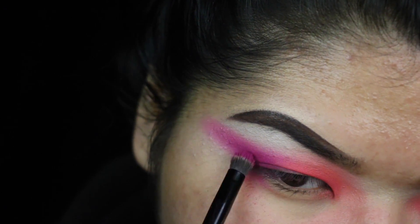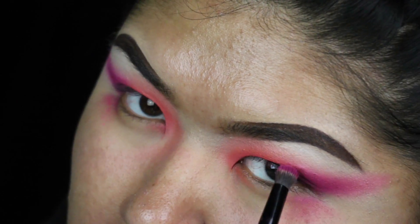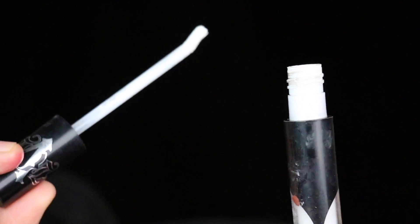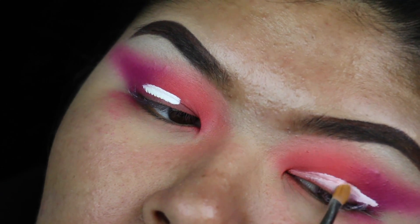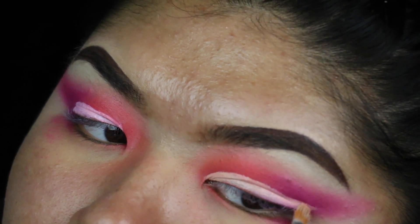Now I'm adding a little bit of that definition a little bit higher, since I have hooded eyes — when I open my eyes, a lot of that definition added lower gets hidden. So I went ahead and fixed that to my liking, then I took my concealer and carved out the space I wanted for my silver lid. Once I got my desired shape, the shadow did not take well to the concealer.